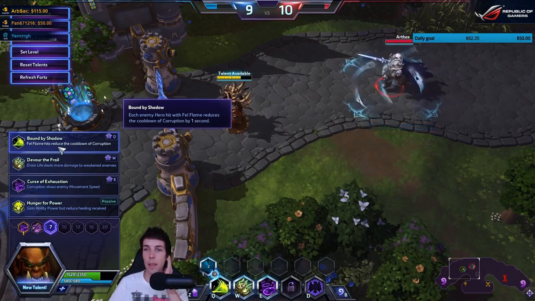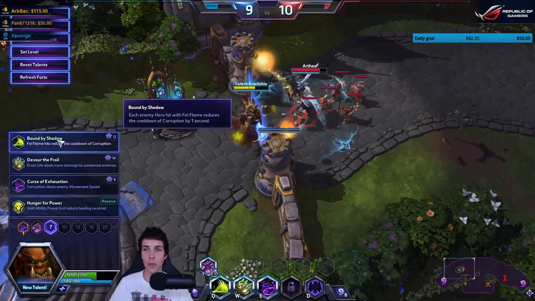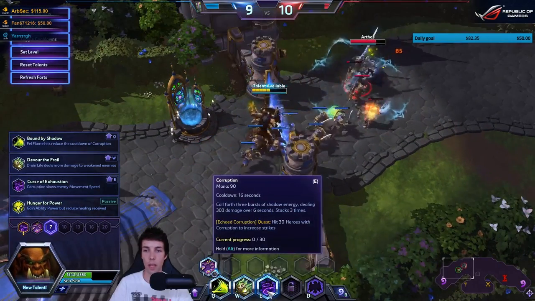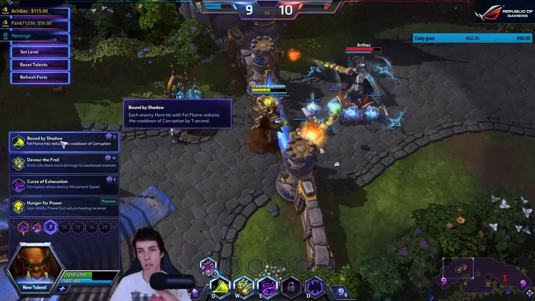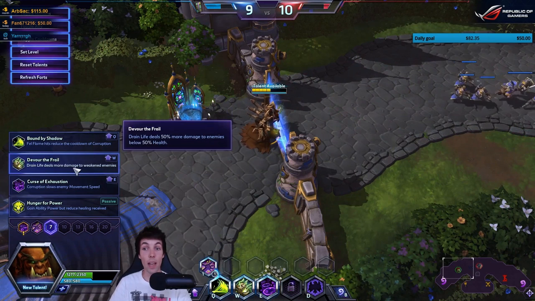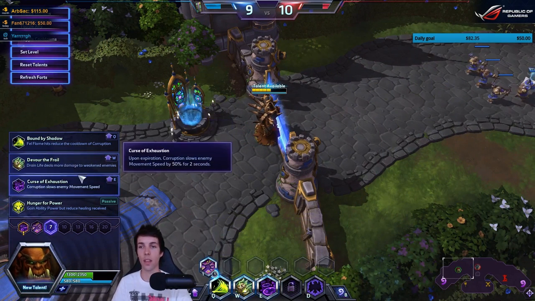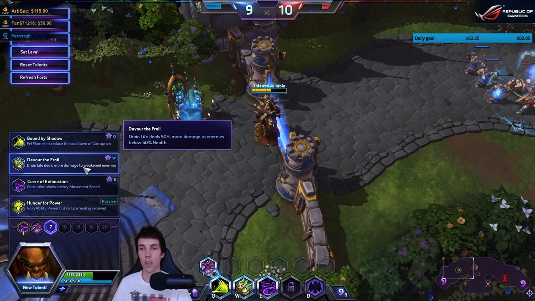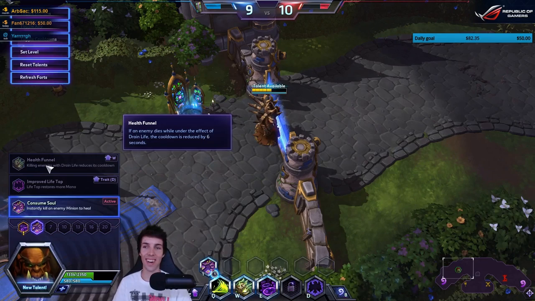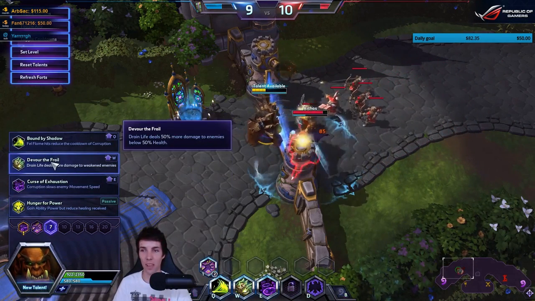Level 7. Each enemy hero hit with Fel Flame, reminding ourselves that Fel Flame is the Q, will reduce the cooldown of Corruption, which is a 16-second cooldown normally. Okay, that's pretty interesting. Some synergy between talents. Devour the Frail. Drain Life deals 50% more damage to enemies below 50% health. Okay. And you can combine that with Health Funnel. It's kind of cool that he preys on the weak. It's very fitting for his lore.